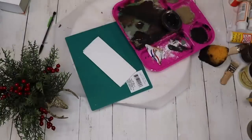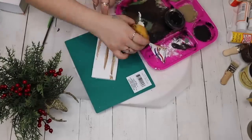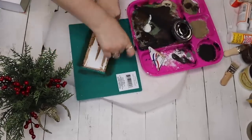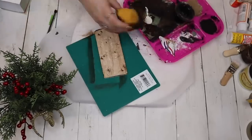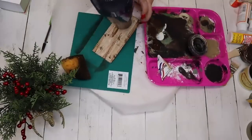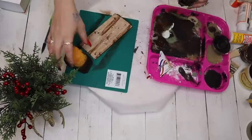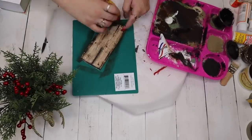To make this look like a piece of wood, you just want to rough it up. So I take my fingernail and just put some knots in there. I then take something sharp and put some holes and scratches, because just like a natural piece of wood, this should not look perfect. I then go in with my antique wax and my clear wax and a bath sponge from Dollar Tree, cut in four. We're just going to use 1/4 of it. And I start by making some streaks.